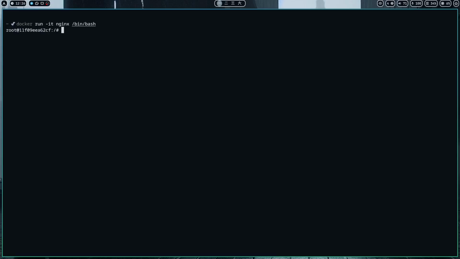Okay, so now if I run this, as you can see, my prompt has changed to root at this. So root is the user, and this is the host name. The host name is also random. We will later see how to define your own host name. So yeah, now I am in the container.